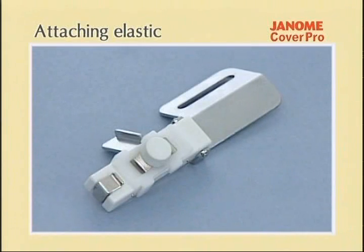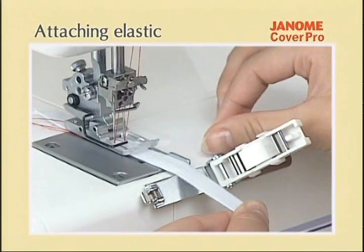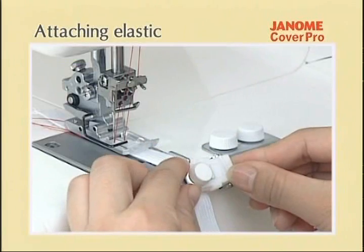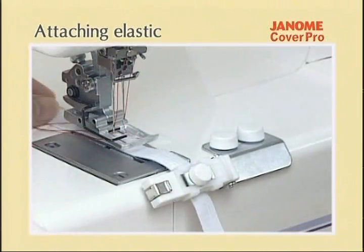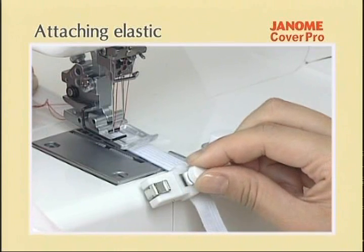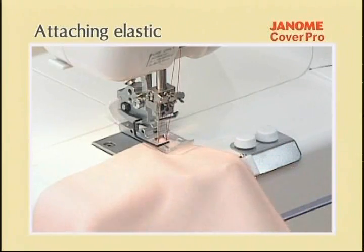The Type 2 elastic gathering attachment was used to attach elastic tape to the waist of the shorts. To prepare for use, adjust the position of the tape with a needle and the tape with the attachment. Then, close the attachment and release the elastic tape to adjust the amount of gathering with the thumb screw. To sew the waist, simply align your fabric over the tape as desired and sew.